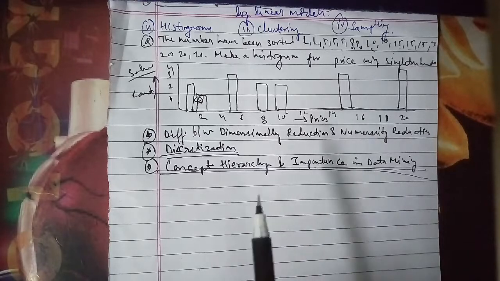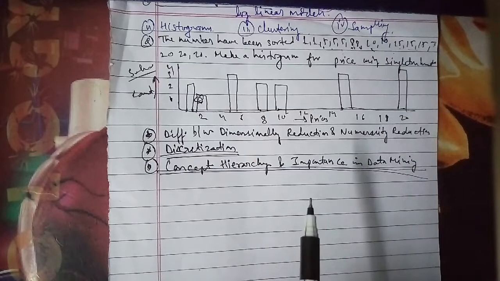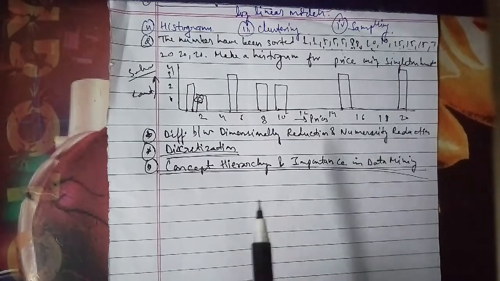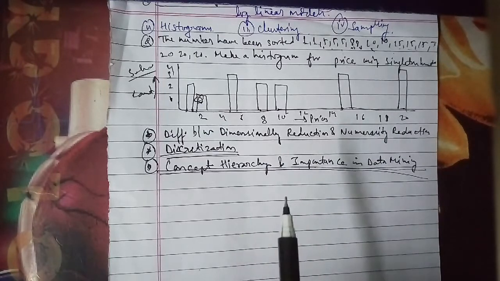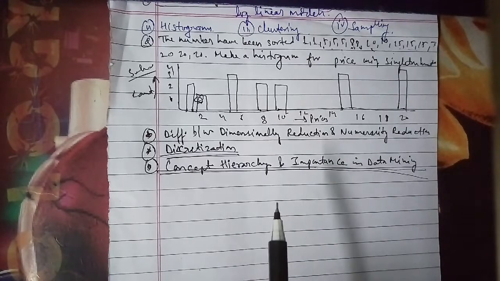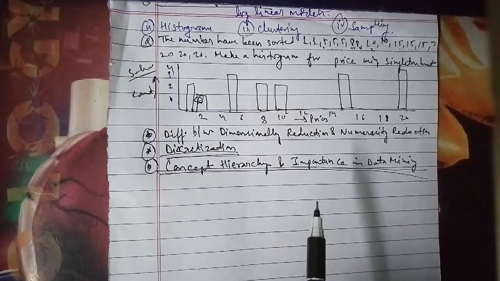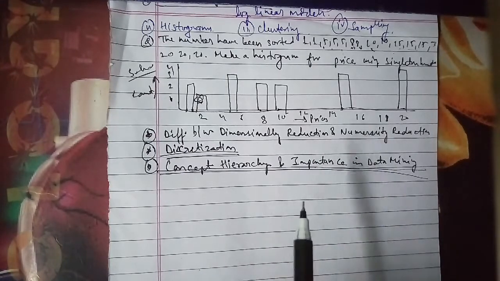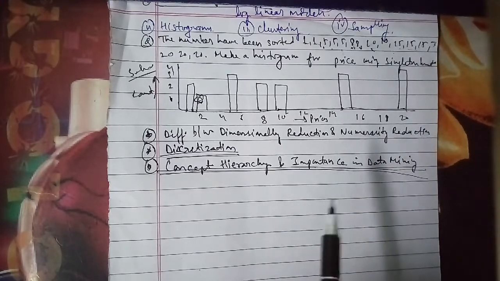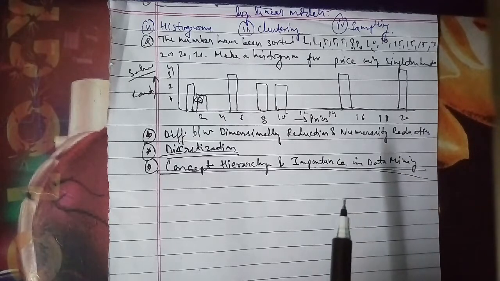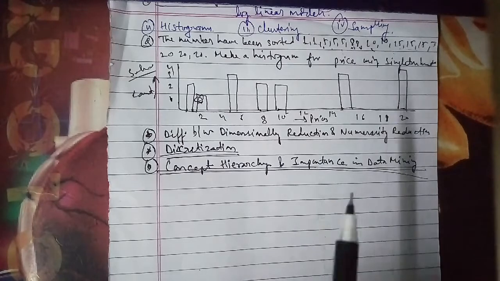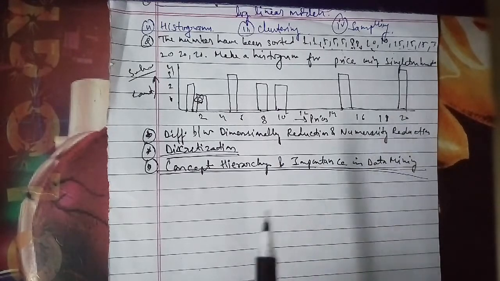Now we'll talk about another one, which is the techniques of discretization and concept hierarchy generalization for the numeric data here. So we'll discuss that here in detail. It is difficult to specify the concept hierarchy for the numeric attribute due to the wide diversity of the possible data range and the frequent update of data values.